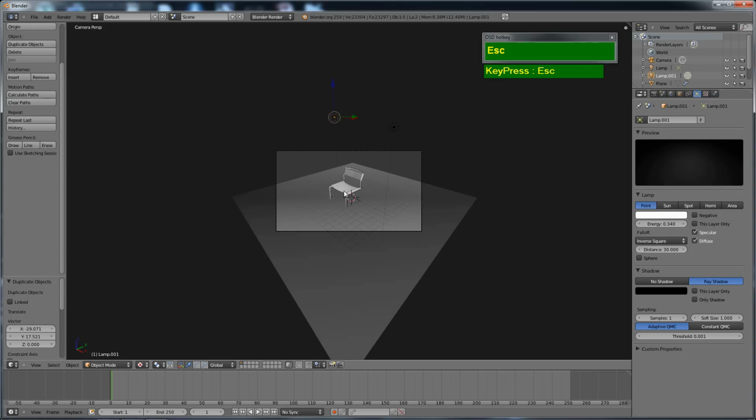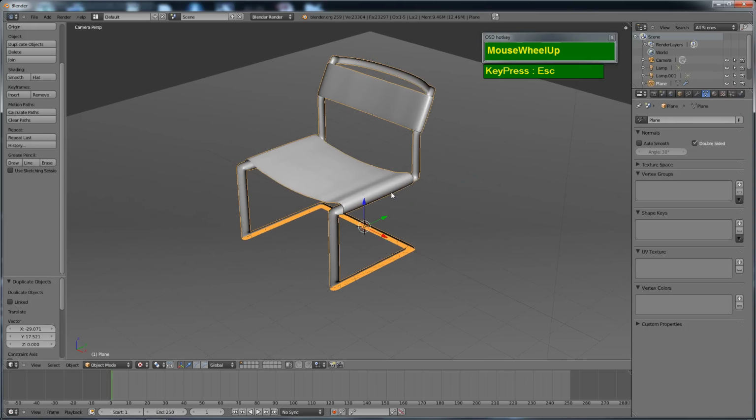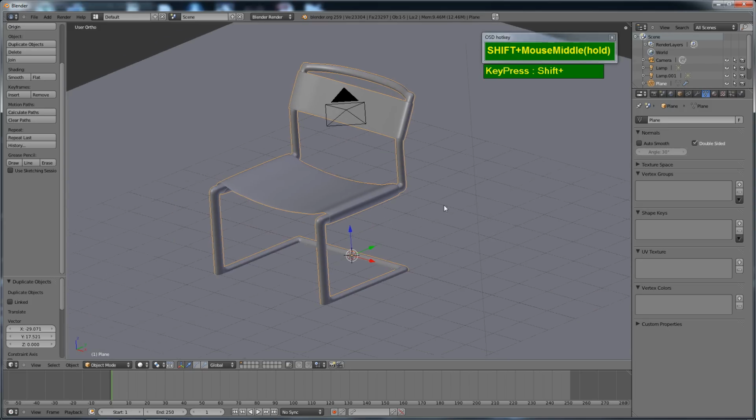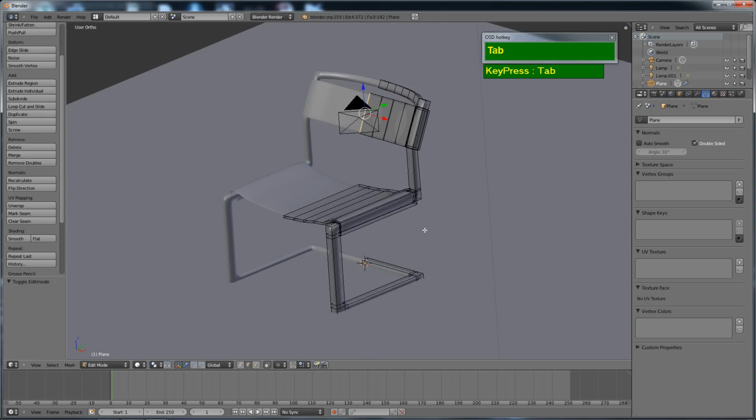Okay, so now let's give the chair some materials. For the main chair itself, I'm going to switch back to shaded mode. Then I'm going to go to edit mode, and I'm going to select only the loops here, the structure here. So I can go to face mode, select one of the faces and press L. Sometimes you press L a couple of times to select the linked object, and you notice that the fabrics are separate, because when I duplicated them, they are separate from the main object.